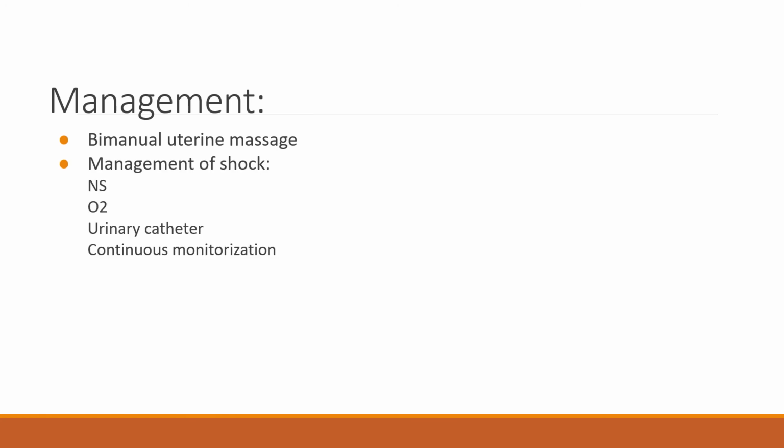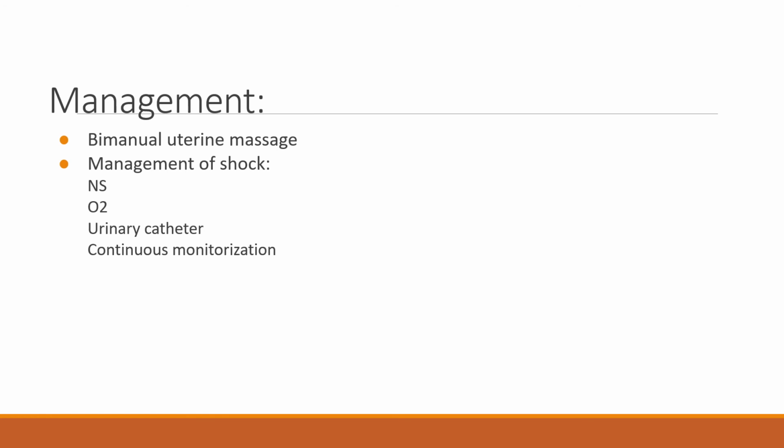Again, in all these slides, you have to stop the video and think what you would do if you are in this situation. So pause the video, think, write what you would do, and now we are going to see each step. First, once we have made our diagnosis of uterine atony, we have to start immediately with bimanual uterine massage.